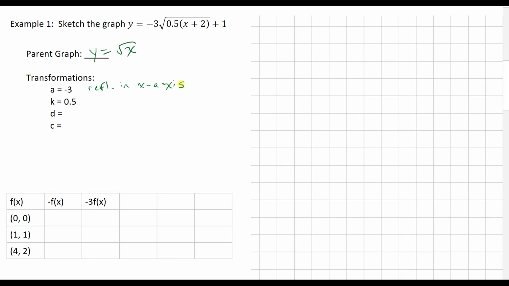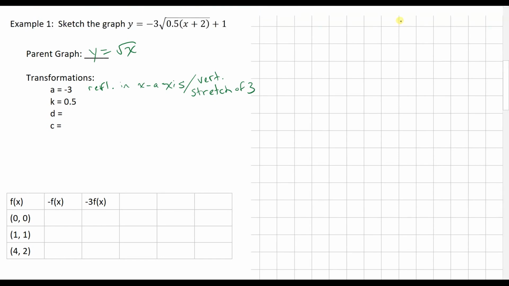Okay, and then the value of 3 tells us it's what kind of transformation. So we have the reflection, and it's also a stretch. What kind of stretch? Vertical stretch, by a factor of 3. So we could think about what's happening with these points. It's kind of like a table of values, but not exactly. So we started off with 0, 0 with the original function. So let's graph the original function.